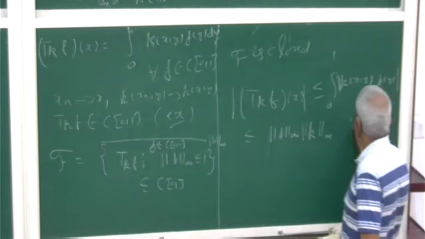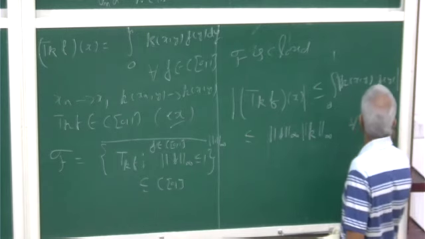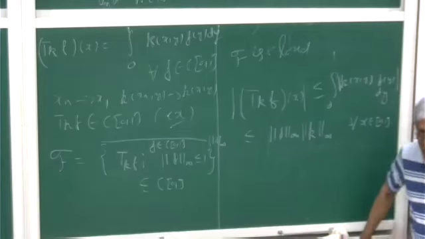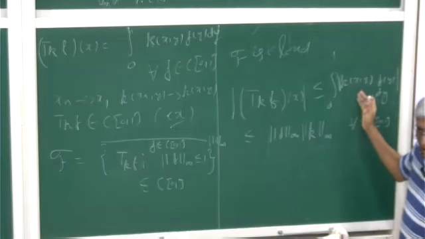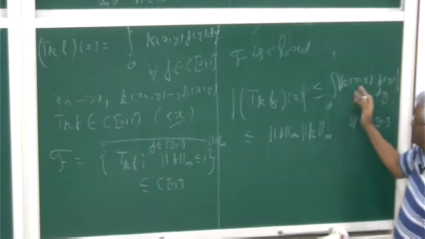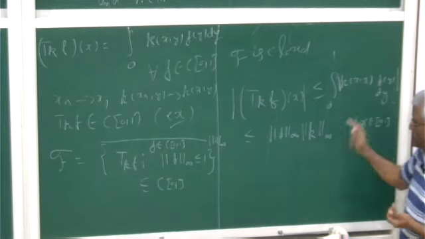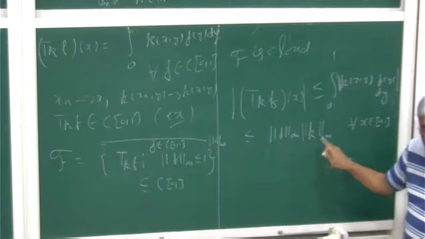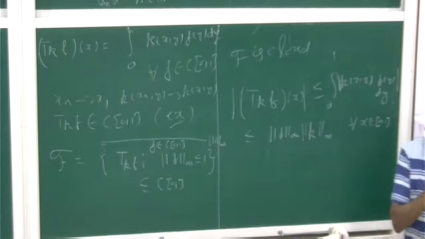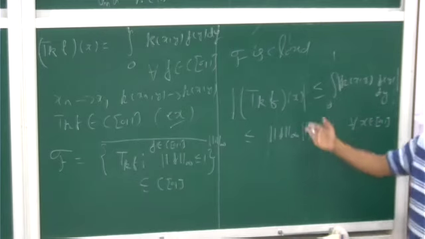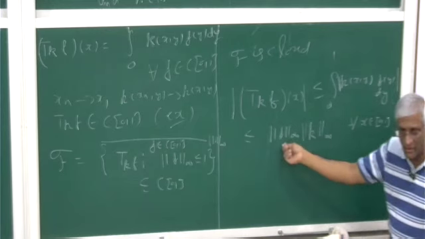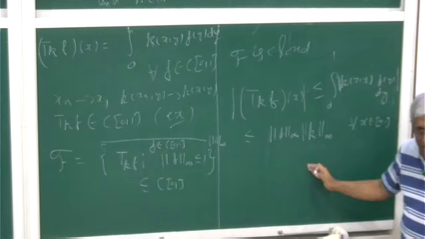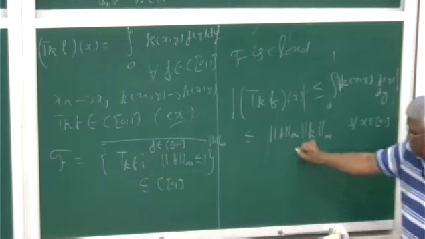This is for all x. You can take the supremum of this with y if you want. k(x,y) is less than norm k infinity, where k infinity is the supremum norm in x cross y, I mean [0,1] cross [0,1]. You can take the supremum of that, and this whole thing is less than that number. So the integral will be less than that number. So you can do this.